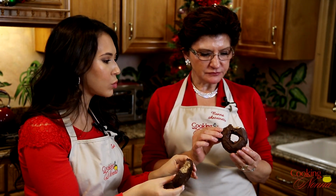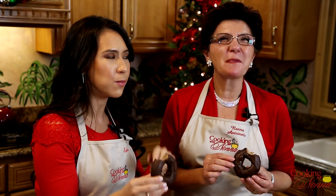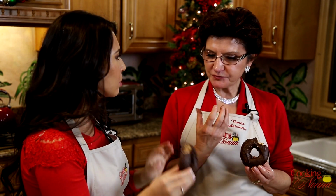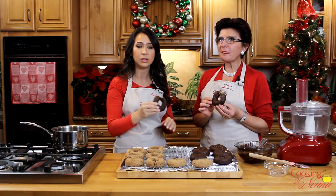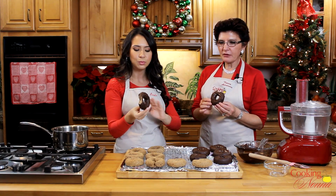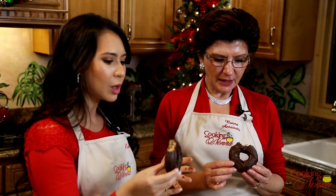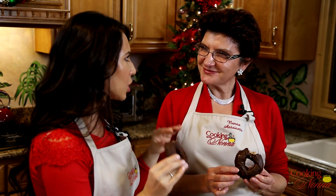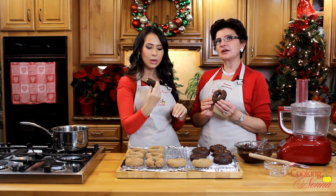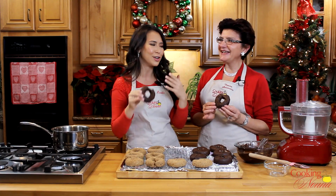So good. I'm working on it. All right. Yes. Very flavorful. You taste the beautiful toasted almonds, the dried fruits. It tastes like a fruit and nut bar, but Italian style. So it tastes really, really good. I love the chocolate coating on these. Yes, I think the dark chocolate is the best for this cookie. I think it totally makes it. And it is still a little bit soft and melty, so it's that much more enjoyable and gooey.